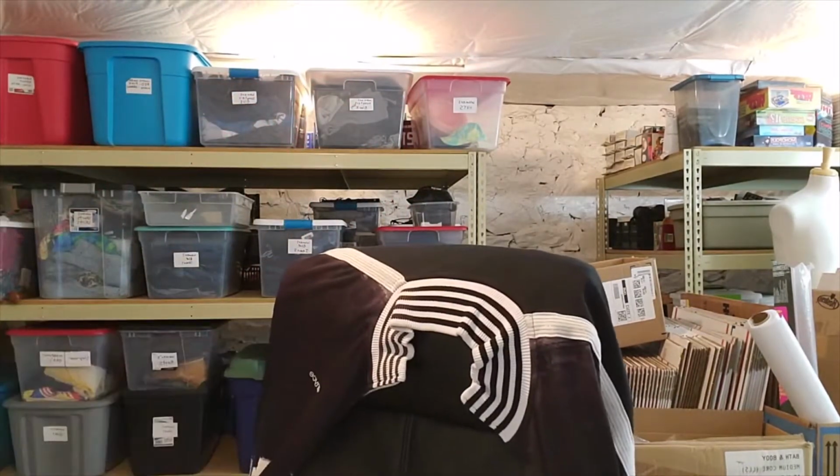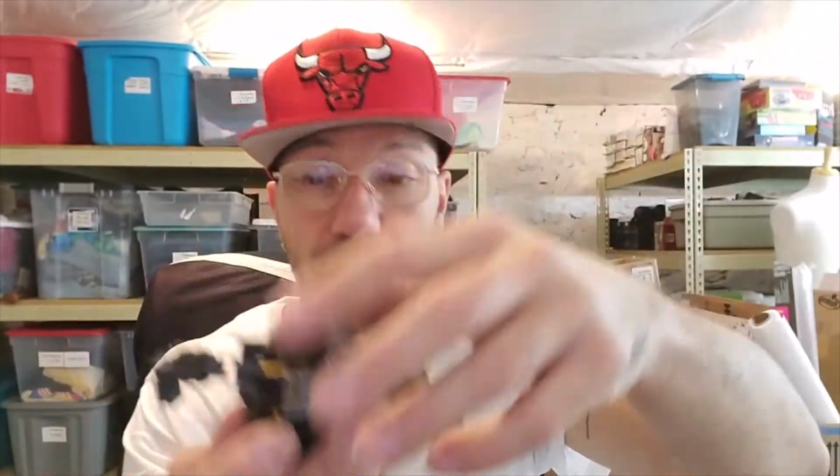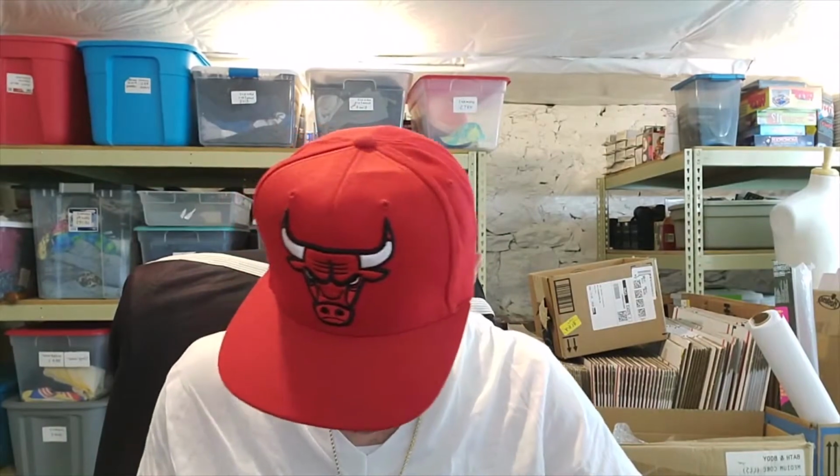Here's another one. This one is missing pieces. Whoop, there goes another piece. I don't see them in here. That was his foot, I believe, goes like that. But how does it go? I don't know. This one's missing pieces, but the guys go inside, so there's two of them. Here's another one. This one has a guy inside. There's a ton of smaller ones like that I have. I have to show you guys. See, this one's falling apart. I'm going to deal with that later.